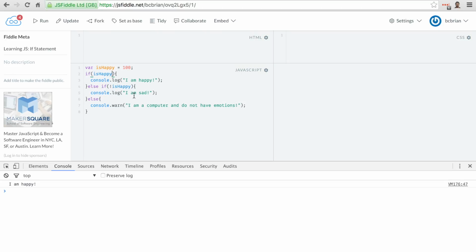So what I can do here is explicitly say that I want it to be true, and I can explicitly say that I want this to be false. Now it won't do typecasting. It's very important to use triple equals here, and we'll talk about these more as we go on. I just want us to get used to the ideas.